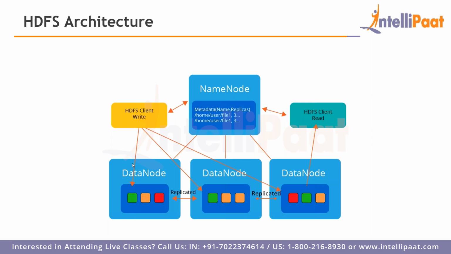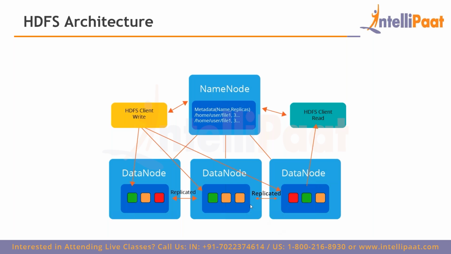I said petabyte, but let's not talk about petabyte here. Let's talk about only 1 TB, because these data nodes only have 1 TB space. So what the name node will do is simply cause a division in the file. It's a 1 TB file, so it will be divided into three parts, and these three parts will be stored on data node 1, data node 2, and data node 3 respectively. Data node 1 will contain the first block, data node 2 the second block, and data node 3 the third block.